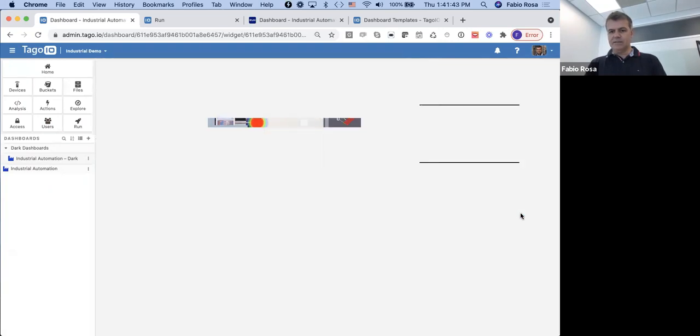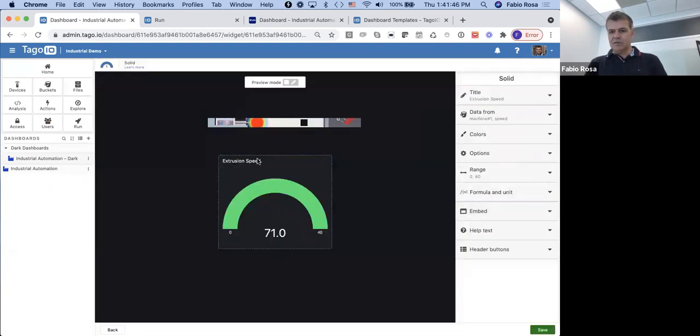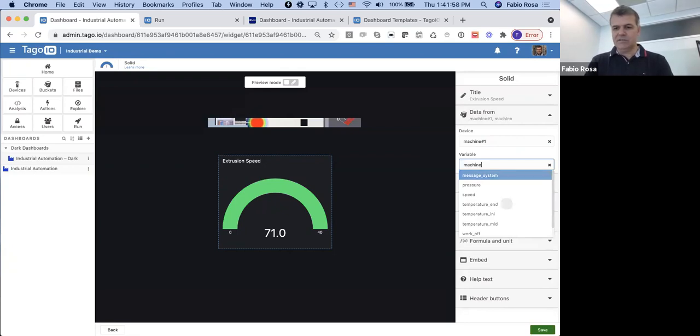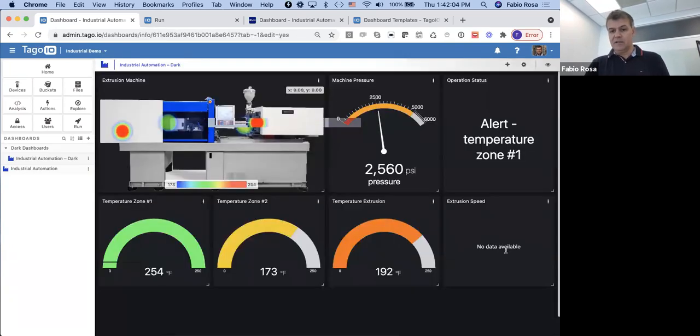If you click here, edit, you see the variable. So that's the name of the device, and that's the name of the variable. Let's say that your sensor is not sending speed, but it's sending machine speed. So you just come here and change this name. You see, the variable is not found because it's not here right now.